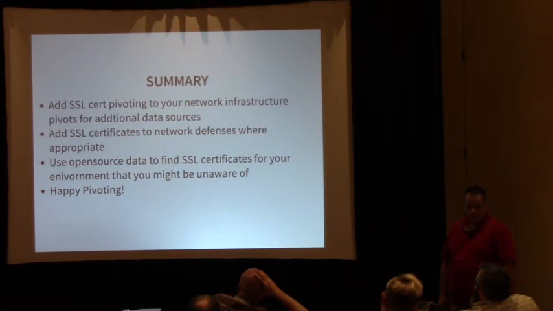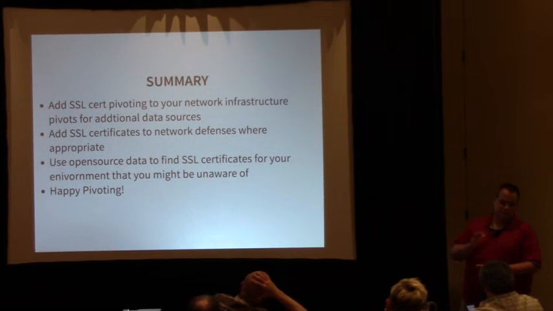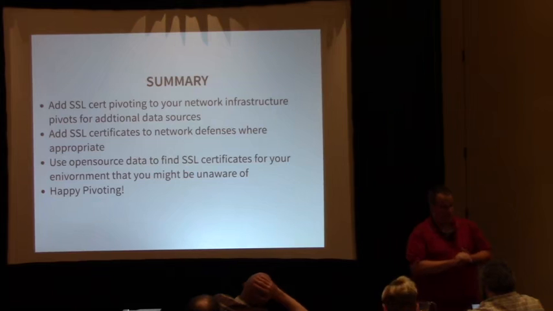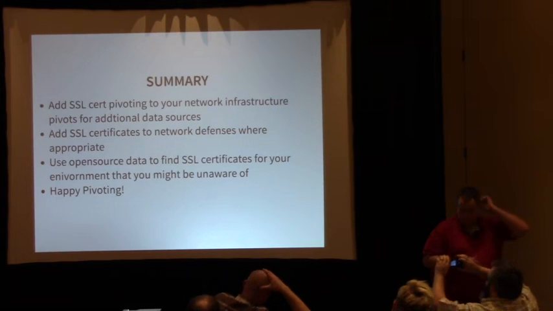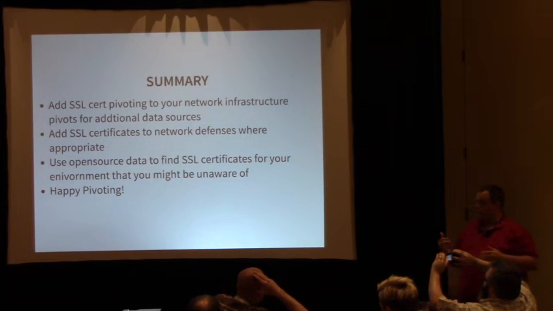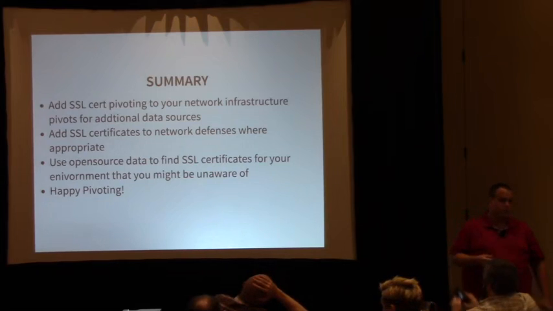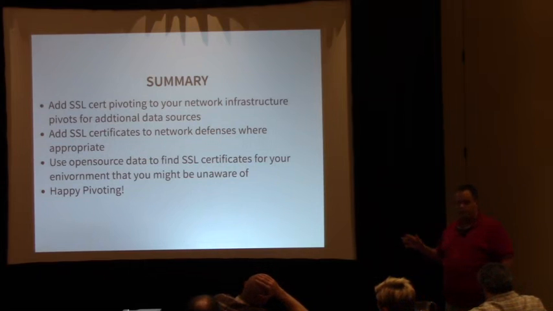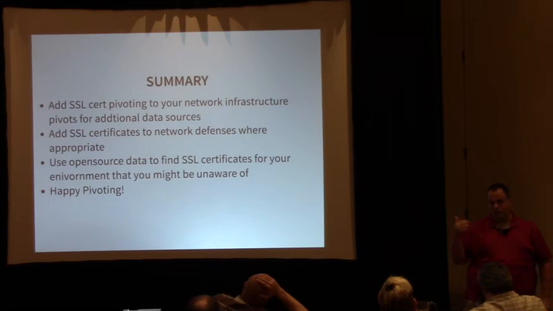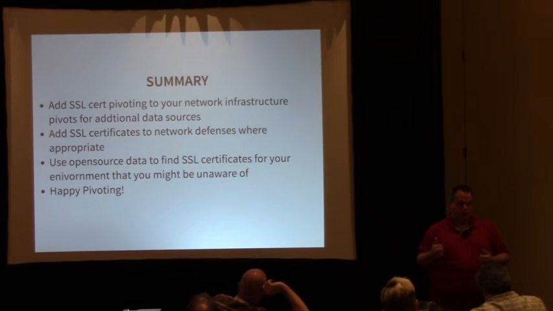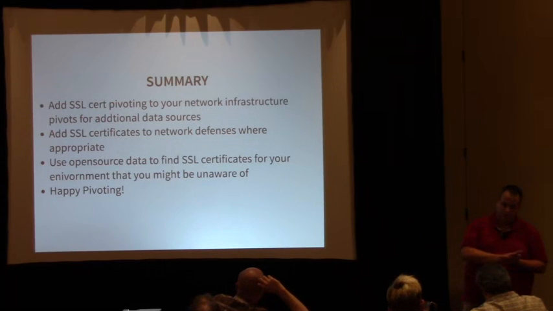And then, quick summary. I think TLS certificate or SSL certificate pivoting for your network infrastructure allows you to look for additional data sources from a threat intelligence standpoint. Like we talked about earlier in one of the talks, there's probably the one guy on your team who's an IR person and maybe does a little bit of threat intel when they have the time. This is something they can use to help keep an eye on some infrastructure that they may be interested in. Allows you to pull this in for network defenses. Again, if you're using Grovis or Kata, very easy to do.